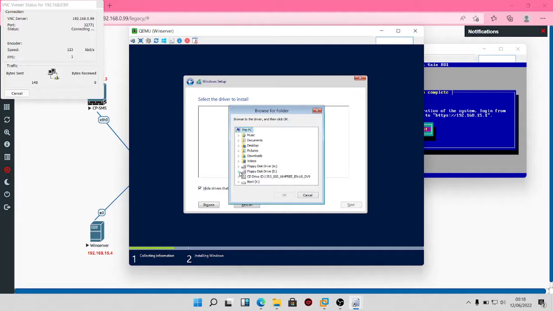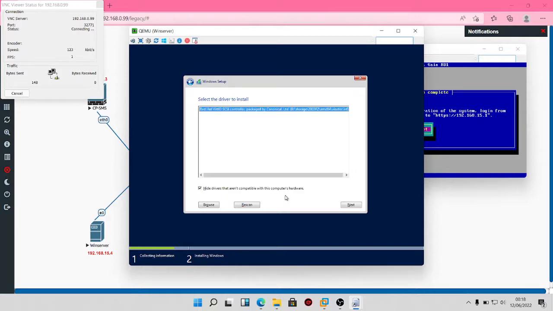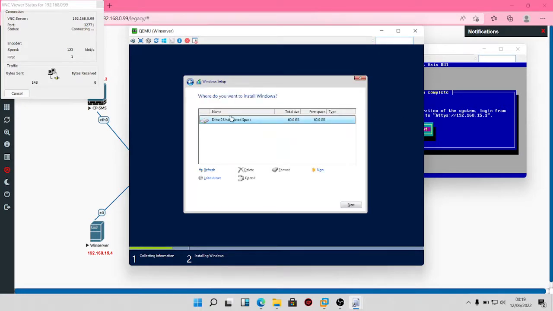We'll come down to floppy disks. We'll select storage. We'll select AMD 64. We'll click on OK. We'll click on next. So while this is ongoing, we'll click on next again.